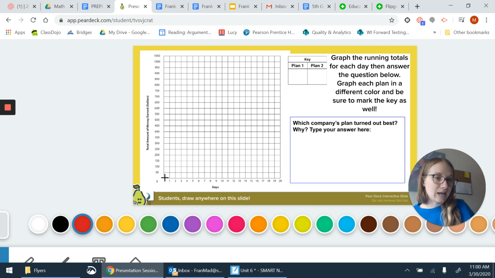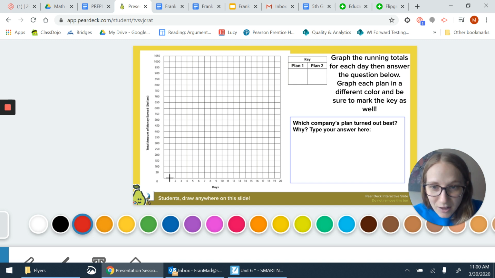Now plan number 1, and I'm looking back at my table on page 218, is when every day the dollar amount doubled. So on day number 1, he made $1. You all see what I'm seeing about the numbers on my y-axis? Yeah, it goes up by 50s. So to graph these dollar amounts that we're starting with in payment plan 1, that's why you want your sizer to be at the teeny tiny spot so that you can actually see a little bit better what's happening.